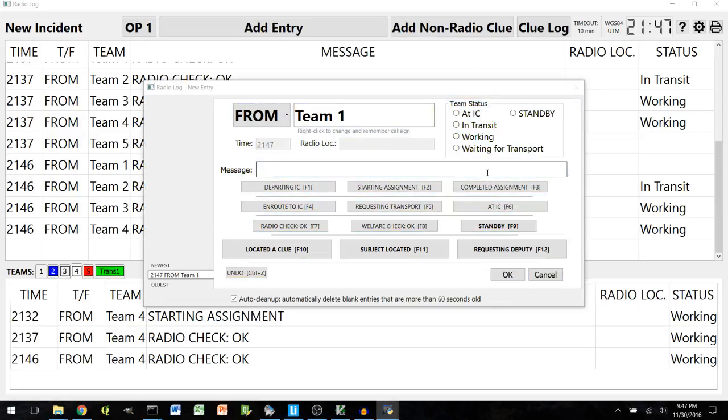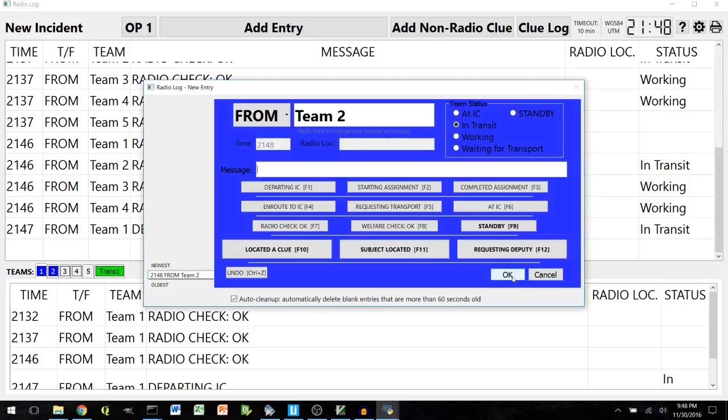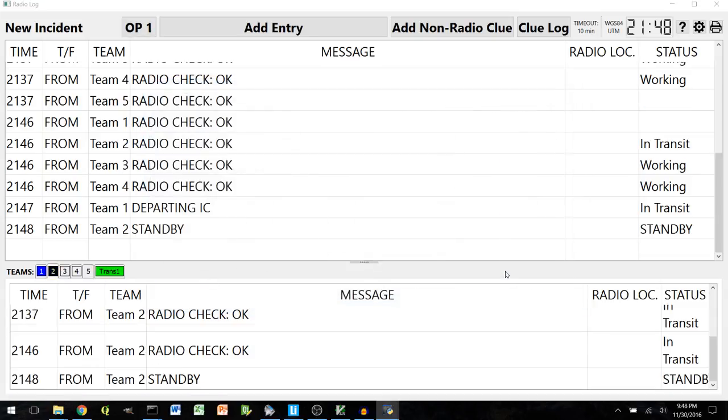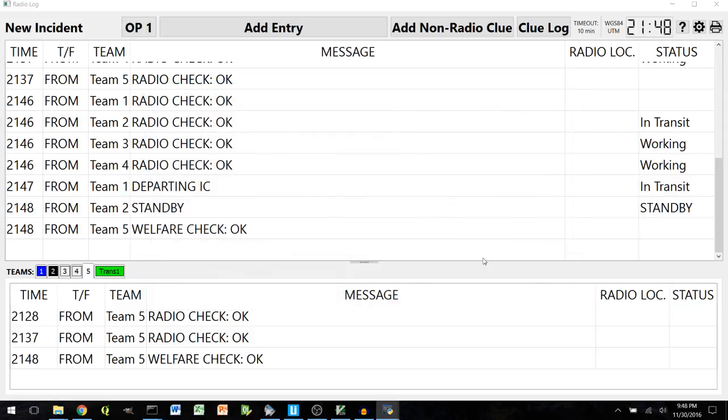IC, Team 1. Go ahead, 1. Departing IC. Copy, Team 1 departing IC. IC, Team 2. Standby 2. Break, Team 5, IC, welfare check. Team 5 is okay. Copy, Team 5.